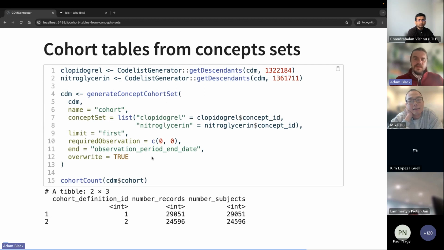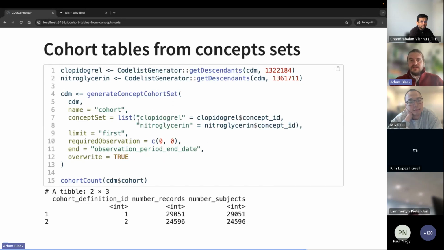We also often need to generate a lot of cohorts that are relatively simple. They don't have a lot of inclusion criteria, but are really just based on concept sets. So this function, generate concept cohort set, does essentially any Atlas cohort definition that only includes that top box of your initial criteria.